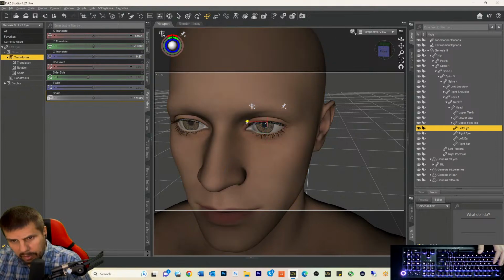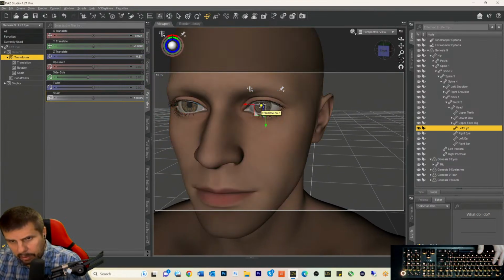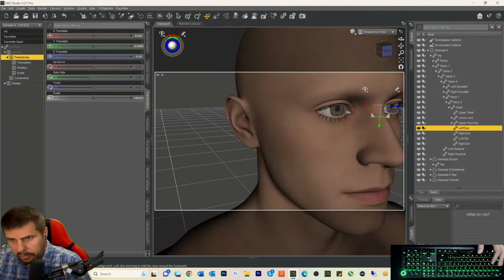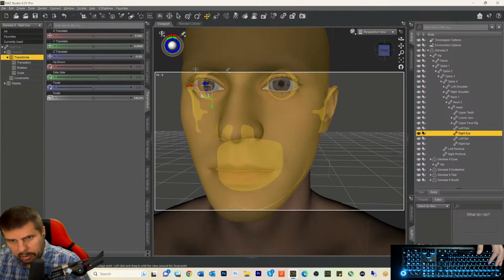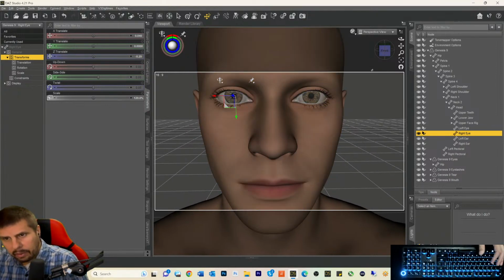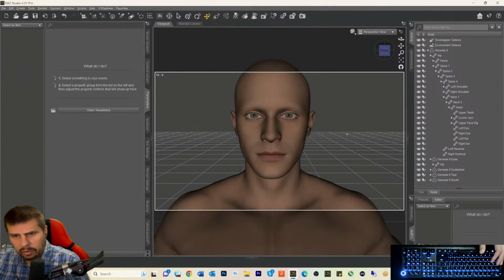So that's that. And make sure you don't cover up the eye moisture. Now there's a tiny bit of a space over here, but it's not enough. Well, maybe we can just pull this over just a smidgen. Okay, that is perfect. Just make sure they're both the same size, and hopefully the figure is symmetrical.